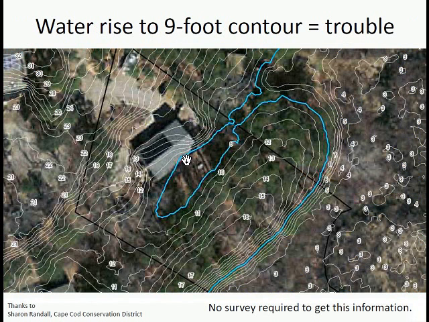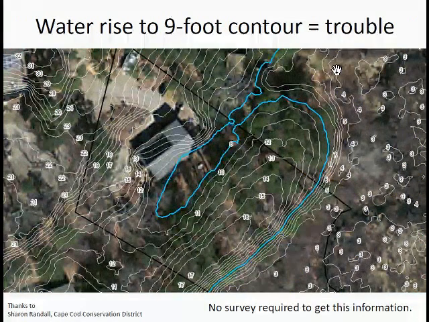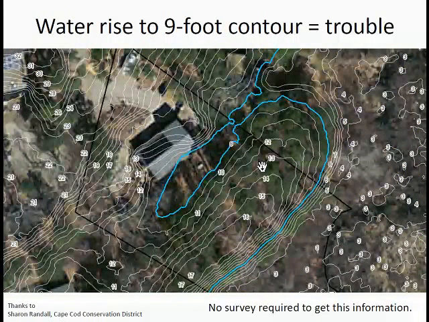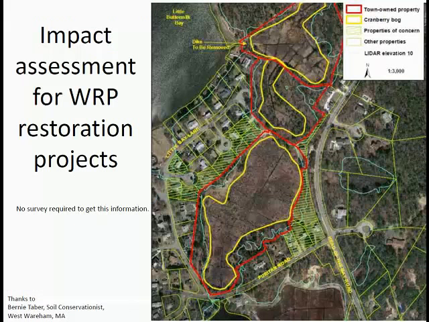So if that culvert was restored, we would know that as the water level worked its way up from 4 feet to 5 feet, 6 feet, 7 feet, 8 feet, everything would still be fine. But as soon as the water level got up to 9 feet, people like this poor fellow would have their basements being flooded out really fast. So the tool allowed us to really assess those kinds of damages on sites like this.